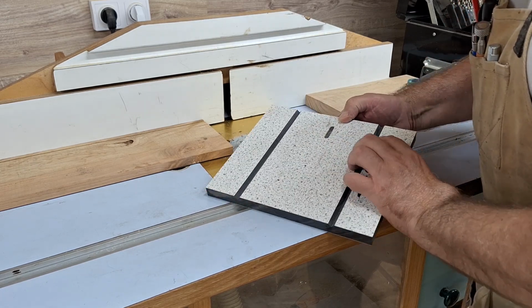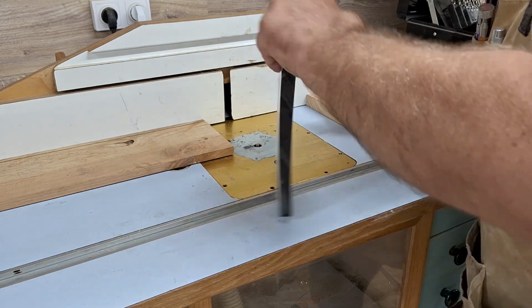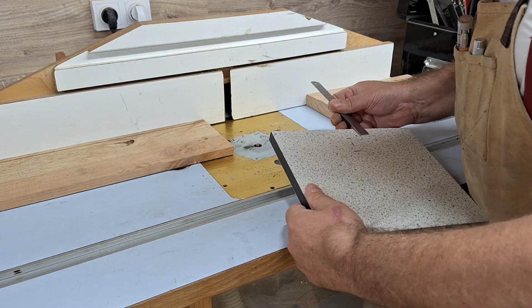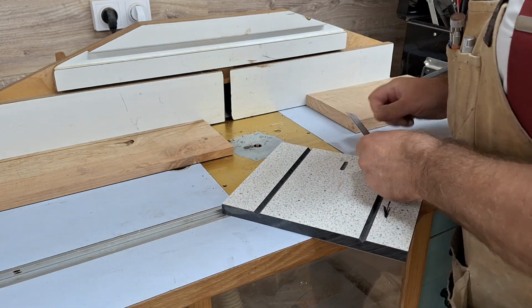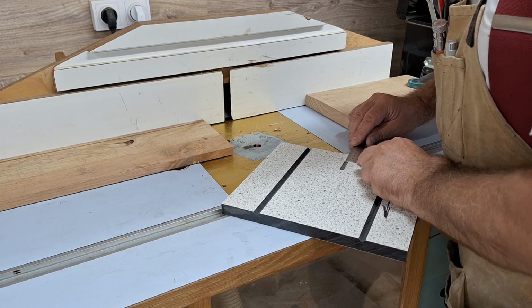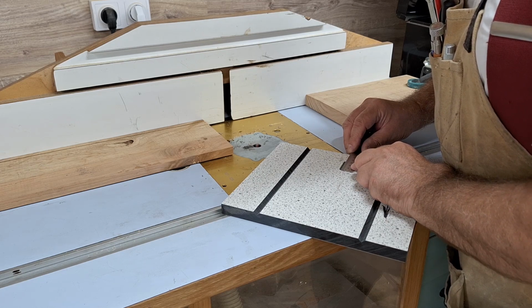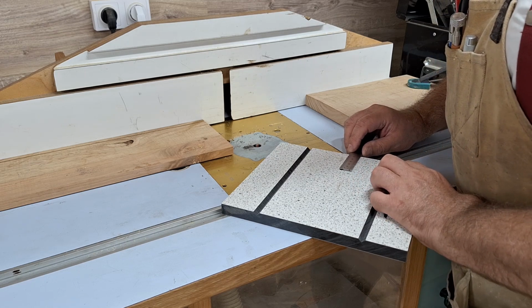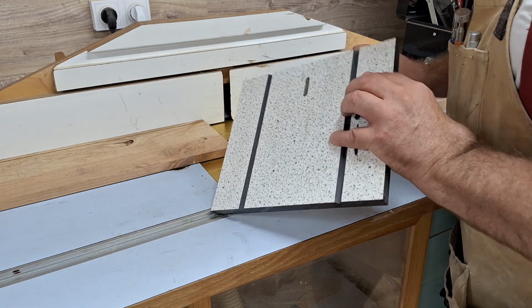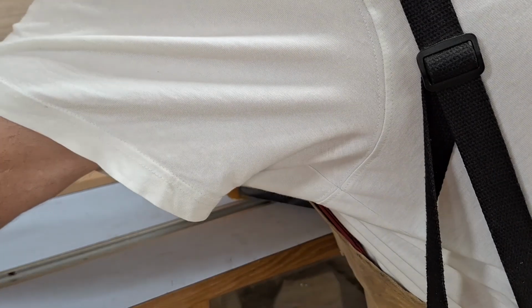Right, well that looks about right. Let's just measure it. I've marked it from 25 to 60, and that's going to be from 25 to about 58. So we could afford to take that back just a couple of millimetres. It's not critical.